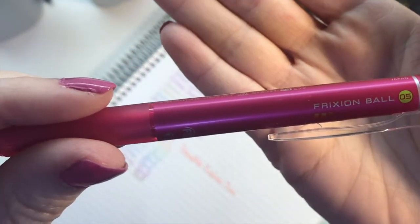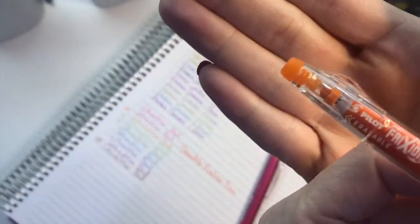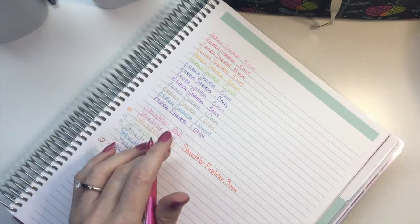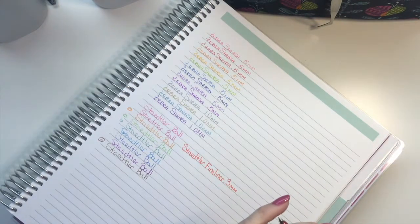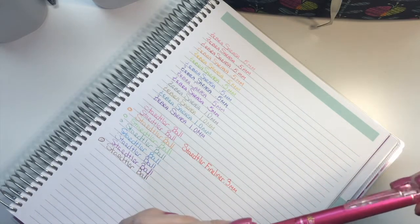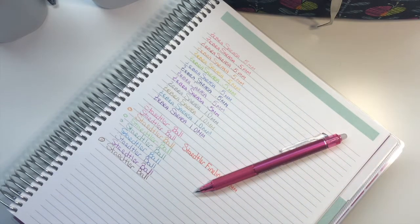So this is the Frixion ball point, Frixion ball 0.5. I think this one's a 0.7. Most of them, I believe, are 0.5s because I prefer the 0.5s. I think my black one is 0.7. I think I've only found the 0.5s in the big sets, and if I just need a black, I usually either buy just the black or buy a smaller set.